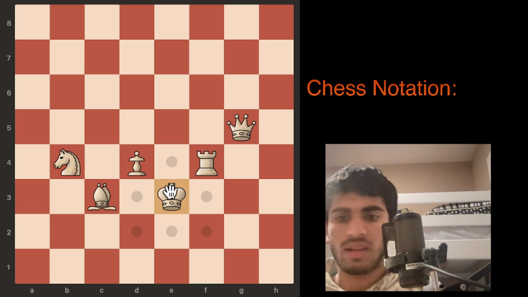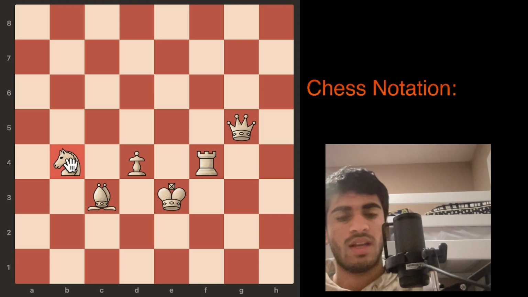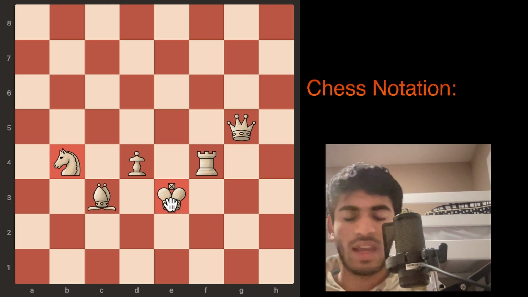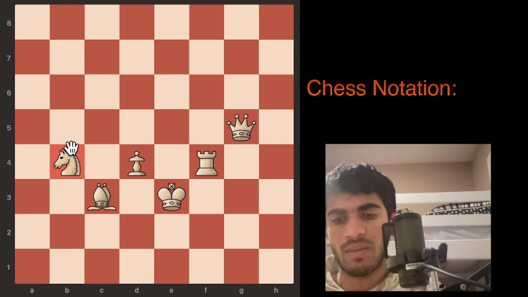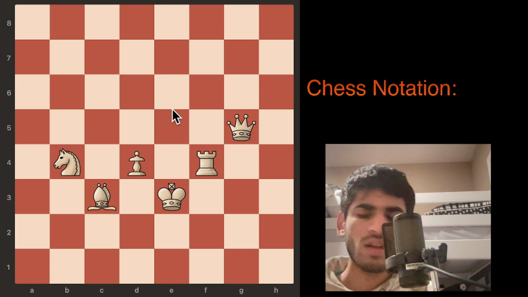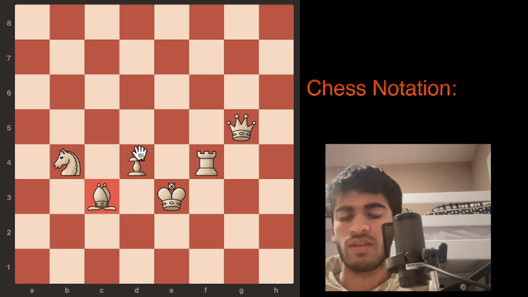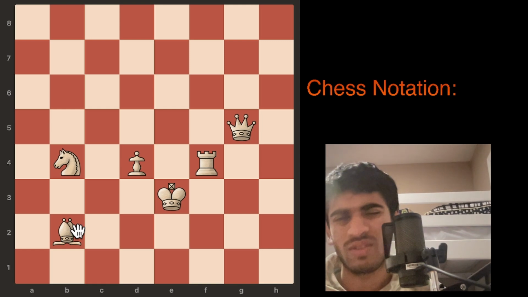Because the knight's N is kind of the phonetic spelling, we use N there, as well as the fact that K is reserved for the king. That's why you start the knight off with N. Similarly, the bishop is B, the rook is R, and Q is for the queen. And it's very important for you to capitalize that letter, right? Because bishop b2 has two b's in it, you don't want it to be confusing, but you don't really have to. That's just a very picky thing.